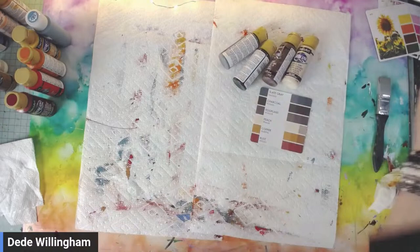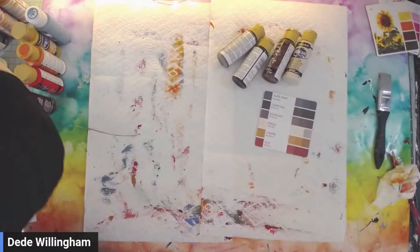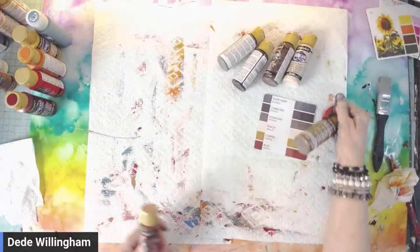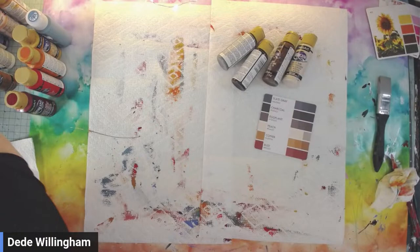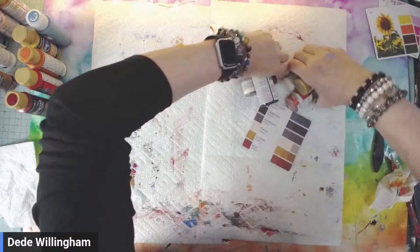Copper, which I do have a copper. I did pull out the metallics. Hang on. Let's see, that's bronze. That's rose gold. Where's my copper? I did pull out worn penny, rich espresso. That's probably, no, it's almost a gold color. Let's see. Glorious gold. We're going to go glorious gold and rust, which we'll go with worn penny for rust. All right. So here are the colors we're going with. There we go.